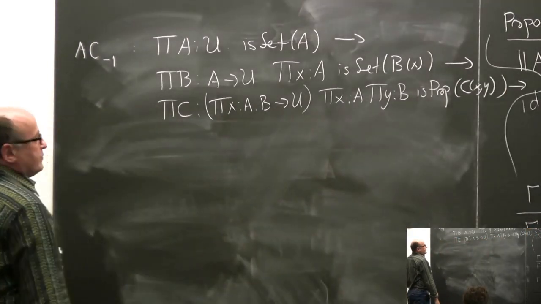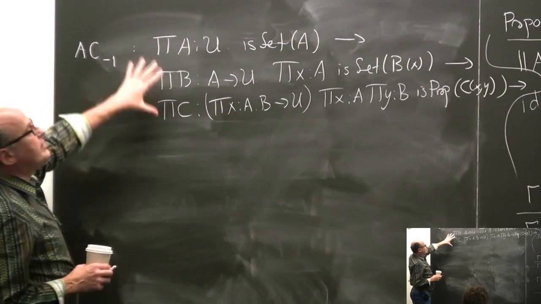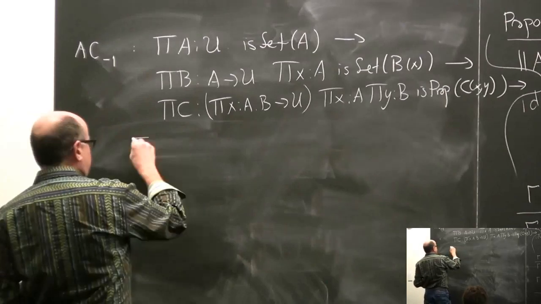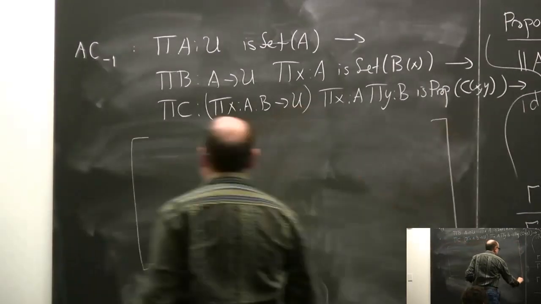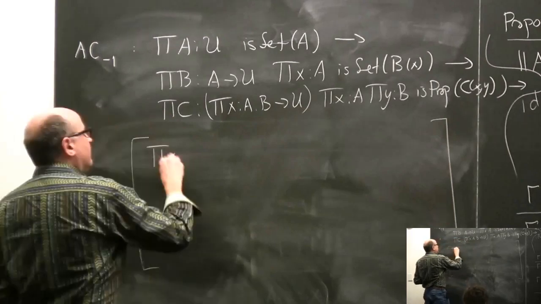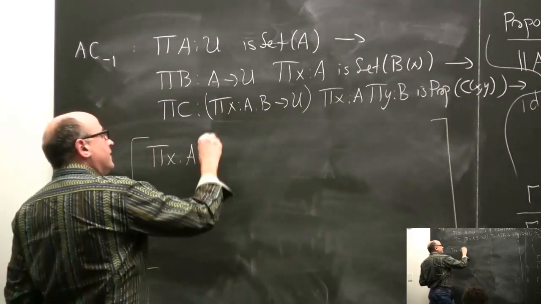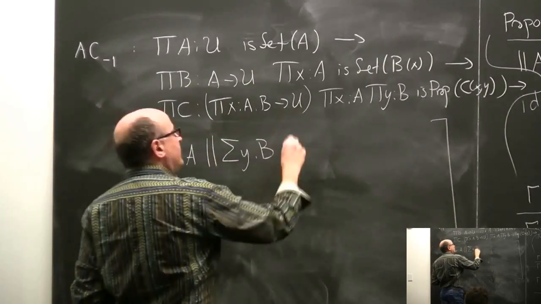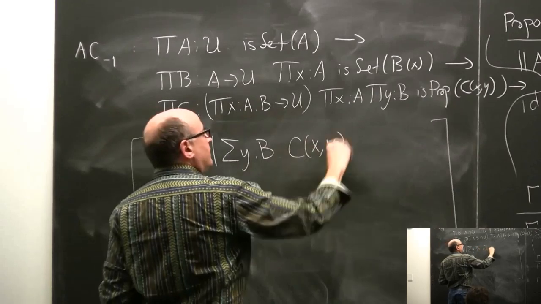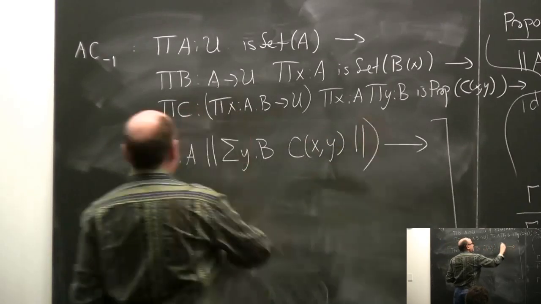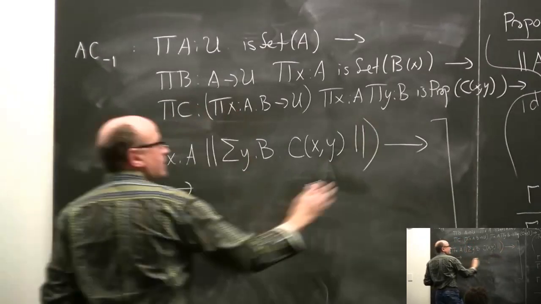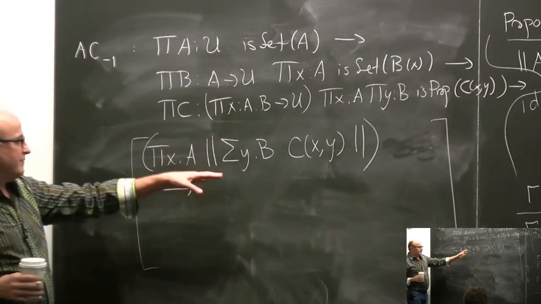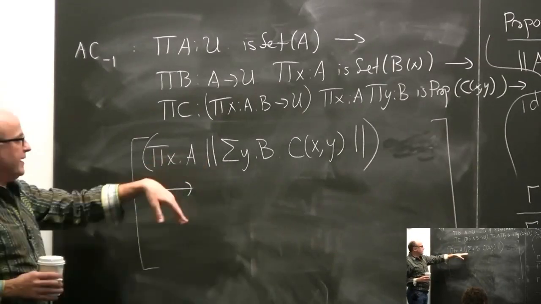And now I want to say what the axiom of choice is. So I'm just rejiggering the prefix of what we're quantifying over. And then the heart of the matter is going to be written here. Okay. So the heart of the matter is this. It says, if for every x in A, being a set, there merely exists, that's the point I was mentioning to you before, a y in B such that C of x, y. Then, so if I put parens in, or let's write it here so that you can see that vividly. So now it's exactly that same issue as I did with the vector search for a zero thing, or sequence search for a zero thing.